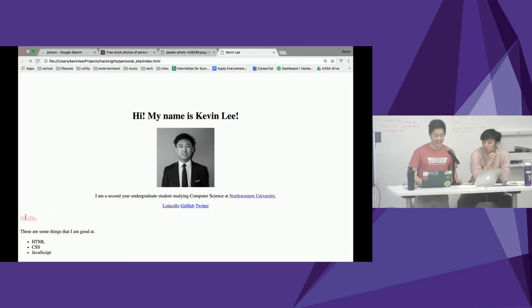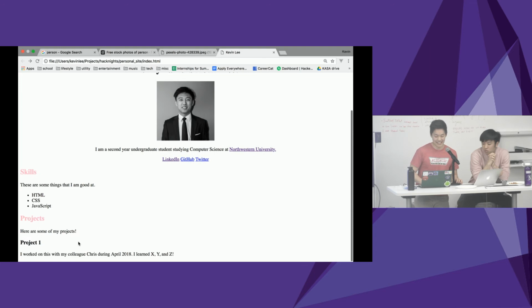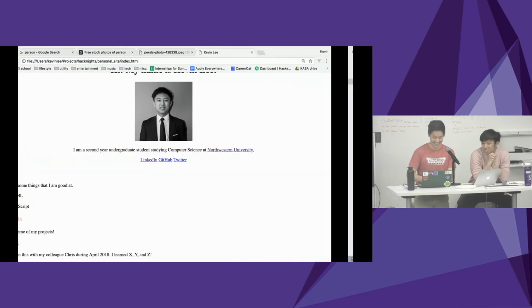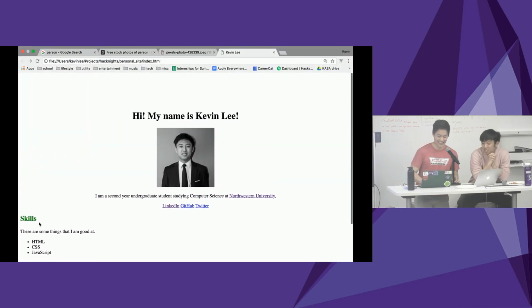One other thing, where the skills starts and all these other sections, pink is not good enough. Pink is kind of, hold on, I'm sorry. I just want to be able to see it better. Okay, yeah, so our sections are a little bit too close to the top as well. I kind of want it slid down.